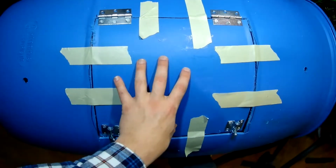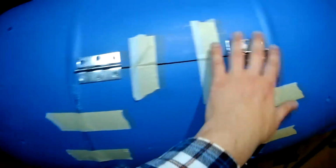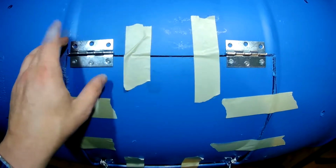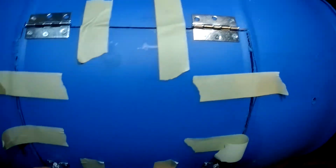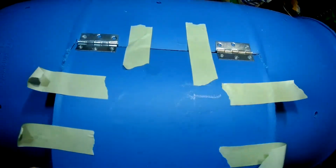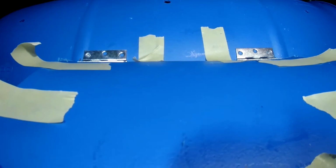See, we tape the door into place, and now we are going to screw in these hinges. I would just do each corner and then untape it and make sure that it lifts and it's not binding, and then screw the rest in. I got the two corners in, and now you can see that the door opens and it doesn't bind up, so I can put in the rest of the screws.